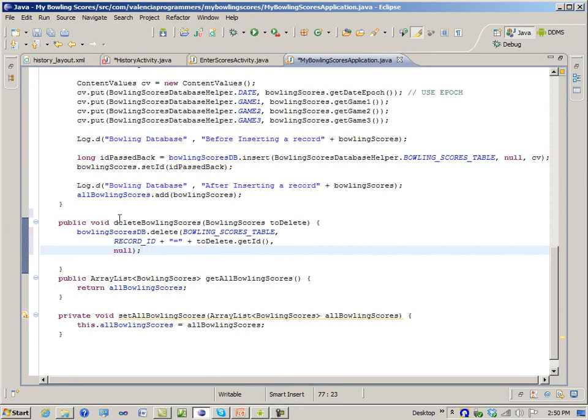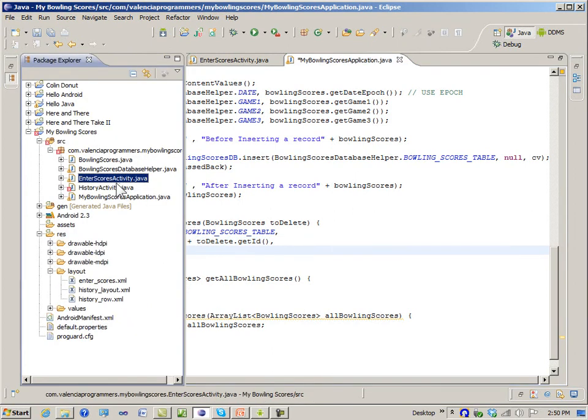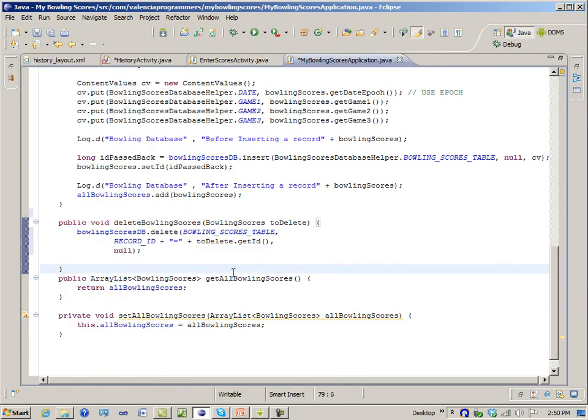But this one is a surefire way of doing it. It makes it much easier, and it's much less error prone. There is only one record with that ID because we know they're unique. It's the primary key, and if you have the bowling scores object carry that around, well, it makes it very easy.